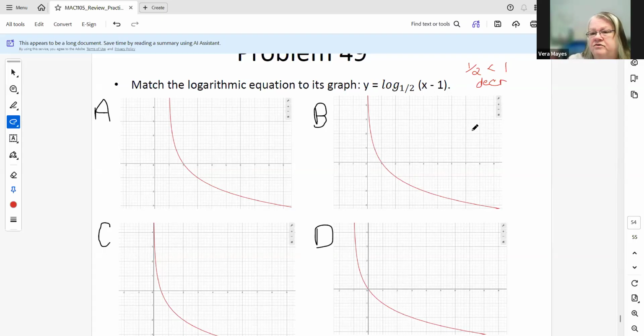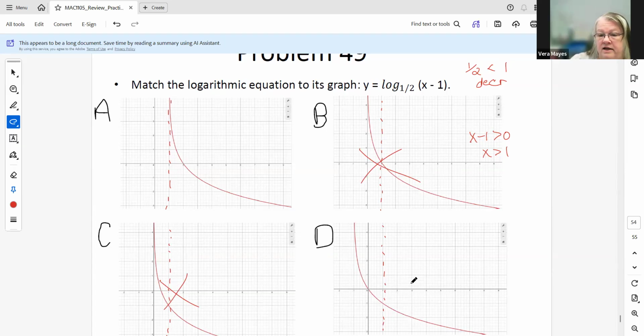But the asymptote comes from setting that inside greater than 0. Remember, I mentioned a while back when we were solving that inside of a log cannot be equal to 0 or a negative number. So let's go ahead and solve this. X should be greater than 1. So I'm going to draw a line, an axis, that this thing, an asymptote, should not cross. And if you look at this, this one crosses it, this one crossed it, and this one crossed it. So here we go. Here's our final solution.